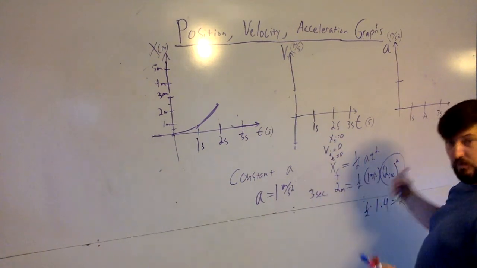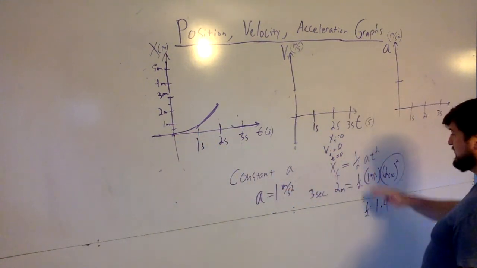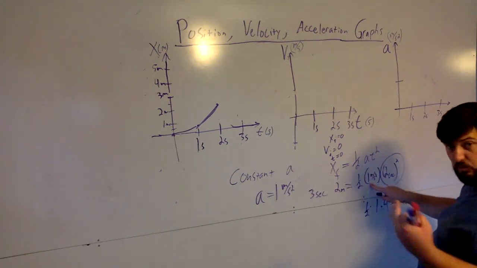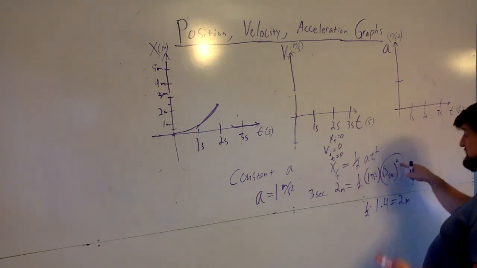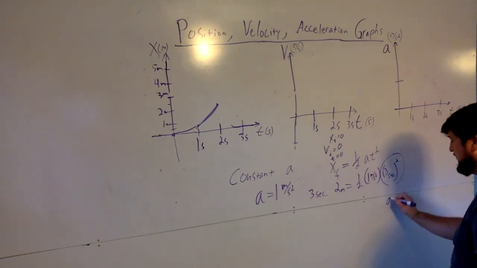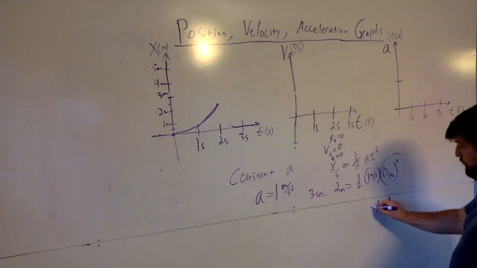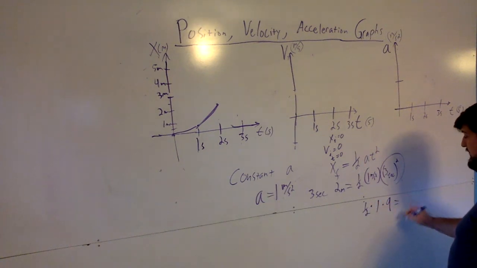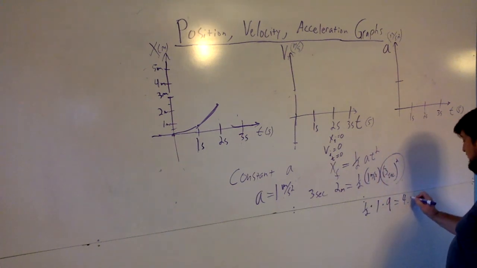So our final position, we have no starting speed, right? We started out at 0 velocity, 0 position, okay? So again, we only have to look at the 1/2 AT squared business. So 1/2, our acceleration is still 1 meter per second squared. After 3 seconds, well, remember that time piece gets squared, okay? So after 3 seconds, we square our time, we get 9, okay? So then we still multiply it by our acceleration, which we decided at 1 at the beginning, right? And we still have that 1/2 factor, okay? So we get 1/2 times 1, so we get 1/2 times 9, so now we get 4.5 meters.